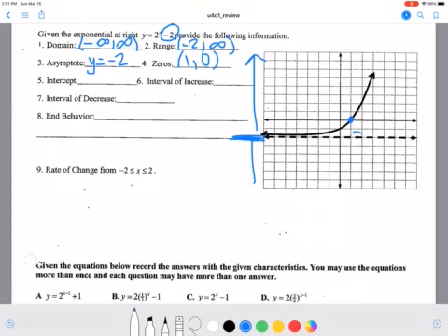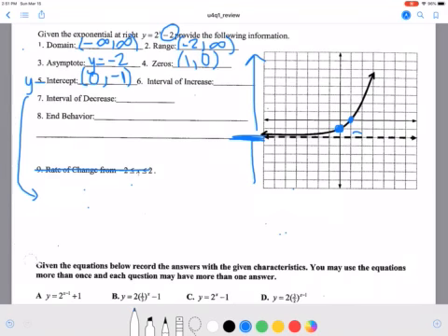And number 5, remember we specify this as my y-intercept, where it crosses the y-axis. Okay, it's going to be at 0, negative 1. We can tell that by the graph, but we can also plug in to find it. So, I'll backtrack for a second. We're going to get rid of number 9. We haven't touched that yet. We are going to save it for a little bit later.